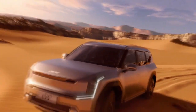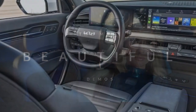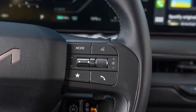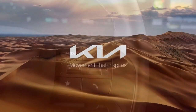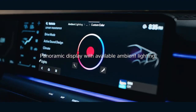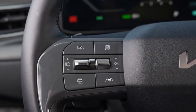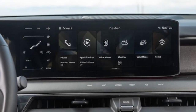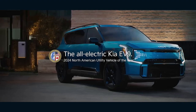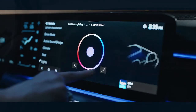Drive farther, charge quicker. Distinguishing the EV9 Land from the GT-Line isn't just about torque — it's also about going the extra mile on a single charge. While both models utilize a 99.8 kWh battery, the Land boasts an EPA estimated range of 280 miles compared to the GT-Line's 270 miles. While a 10-mile difference might seem negligible, it accumulates over time. Even more noteworthy is the EV9 Land's performance in our MT Road Trip Range test, which involves maintaining a constant 70 mph on a loop. The 2024 Kia EV9 Land achieved a range of 256 miles during our testing, representing less than a 10% deviation from the EPA rating — a commendable feat.